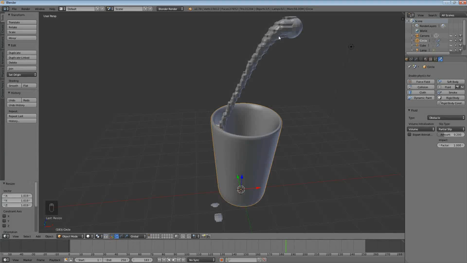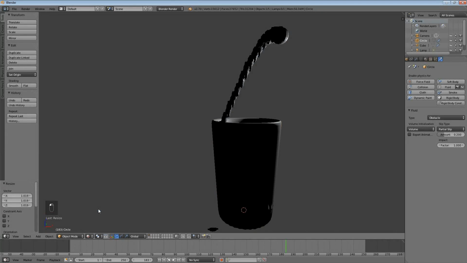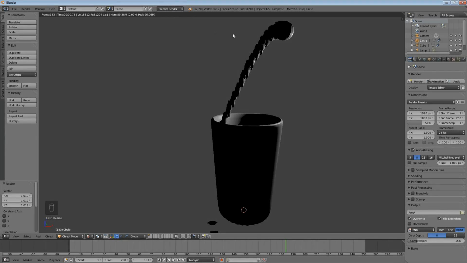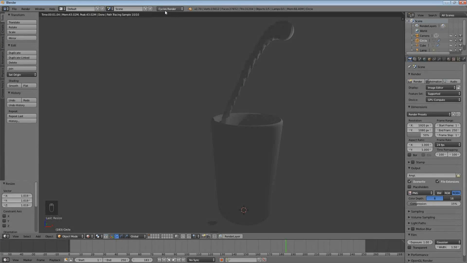Next, let's make this cup so that you can look through it and see what's going on. I'm first going to change this to Cycles, just because I like to do it in Cycles. It is a harder render, but this is what Blender is going toward, so if you don't know it, you will want to get to know it really quickly. And you see it looks nicer. It's not so harsh on the darks and lights. It's a beautiful render engine.